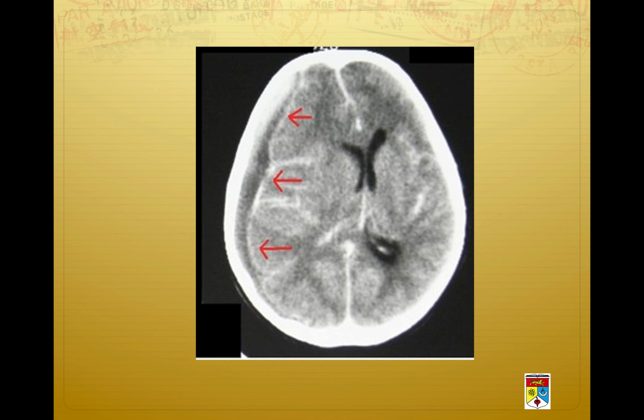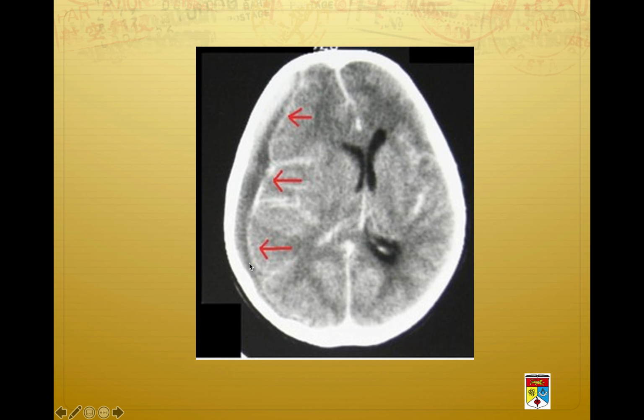What about this one? Well, there's already an arrow there, so you know that the abnormality is somewhere there. This abnormality is only on one side, which produces a semilunar kind of appearance that crosses the suture, going from the frontal to the parietal and occipital. So that means this pathology is in the region of the subdural. But it's not bright, so it's not blood, but it is black, so that means it's fluid. But the fluid is not a clear fluid, because you can see some debris within it.